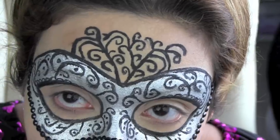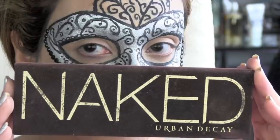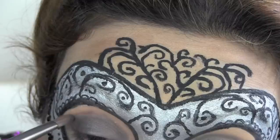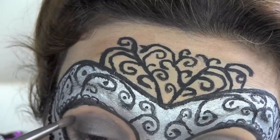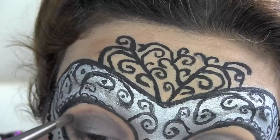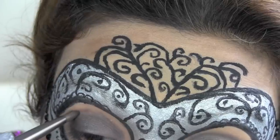And that's the mask done. Now I'm going to move on to the eyes. So I'm using the Naked Palette 1, and I'm using this gunmetal color here, and I'm going to apply that all over my eyelid. I quite like this color because it's got a silvery tinge to it, like a bluey silvery tinge, so I think it'll look nice with the silver of the mask.